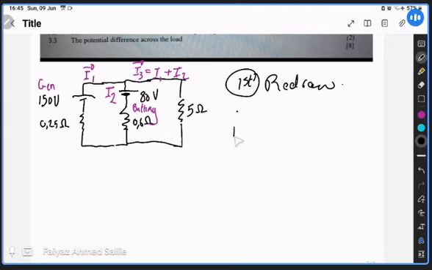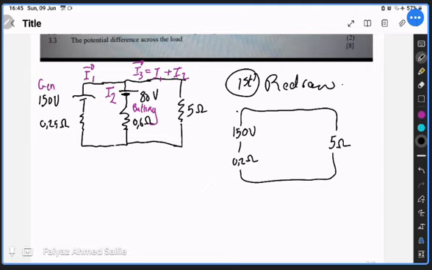So we have 150 volts here. We have an internal resistance of 0.25 ohms. It travels right around the circuit. Our load has 5 ohms, and then it closes over there. So now we are going to focus on this circuit itself. This here has a current of I1, and this has a current of I1 plus I2.